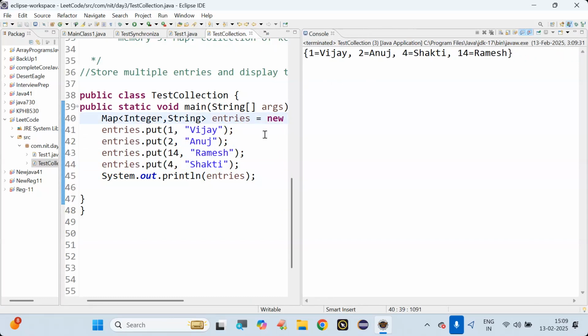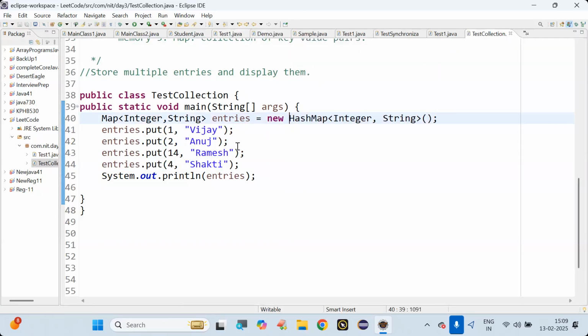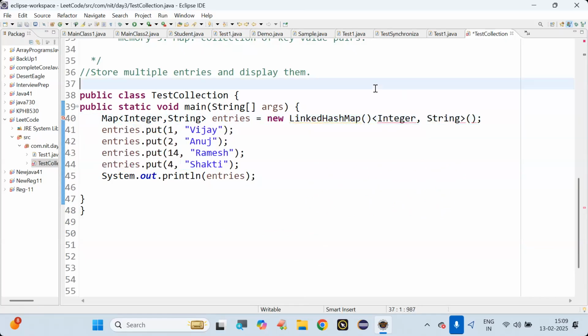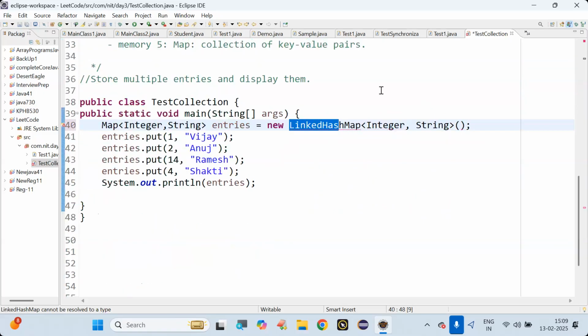Is the entry order maintained? No, not maintained. If I take linked hash map, then the sequence of entry is maintained. Getting it?